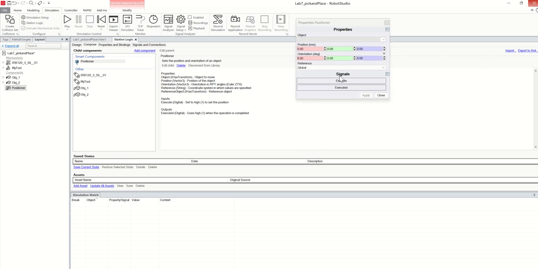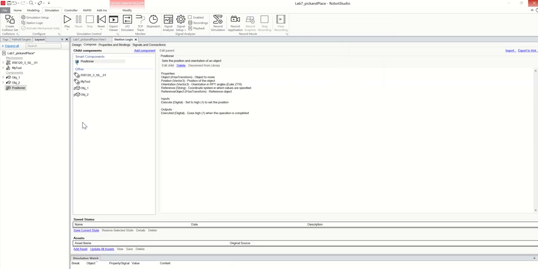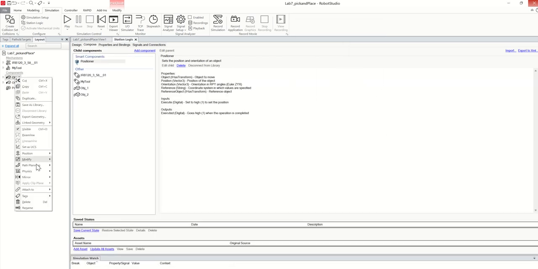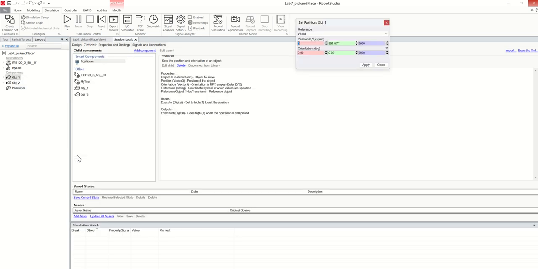What should be the first position of this object? It should be the position of object one, right? So first of all, we can close it and go to see the position of position one. If you go there, you will see that is the position of object one.